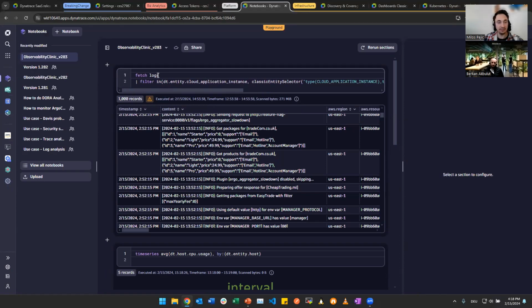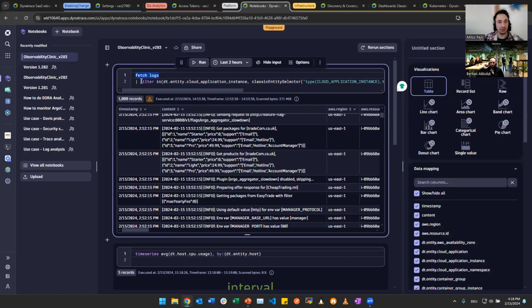Here is a very simple example of how we can use it, fetching logs and applying our filter. Our old or experienced customers will already recognize that the syntax is the same as it was used in the Data Explorer. In this case we are filtering for application instances, using the entity selector and defining the type first.